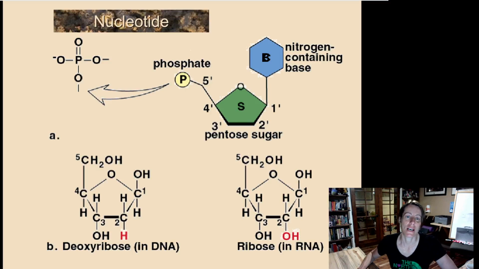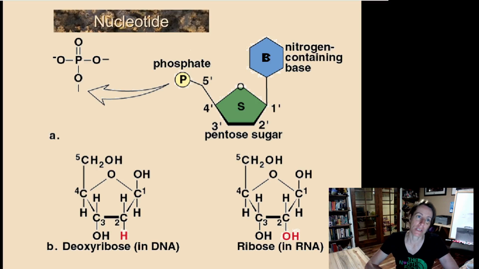Hi everyone, this little video is going to discuss the structure of a single nucleotide. So first of all, what is a nucleotide? A nucleotide is a building block for nucleic acid. Just like amino acids are the building blocks for proteins, nucleotides are the building blocks for nucleic acids. And nucleic acids, there's two main types, DNA and RNA.